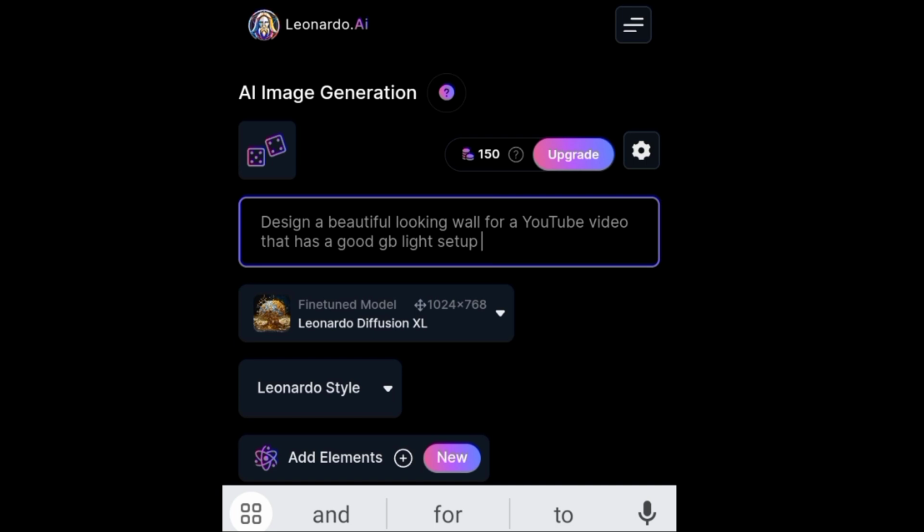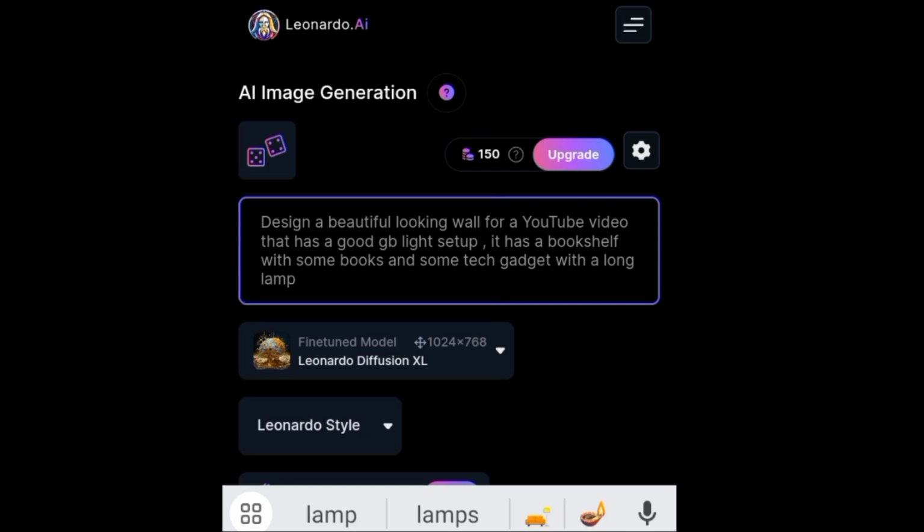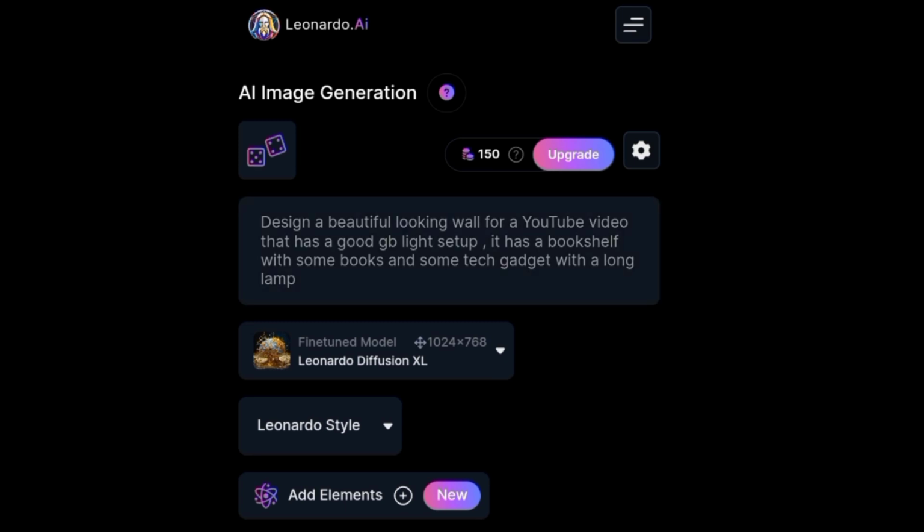When I input the second prompt, I just made a little change to the first prompt, and it gave me another amazing image. You're going to see this, and for each prompt you are going to get about 4 images at once. You can see the credit I was given here, the coins. For every prompt you want to generate images for, they are going to deduct about 8 coins. And that's what I'm doing right now. Let's see how it's going.